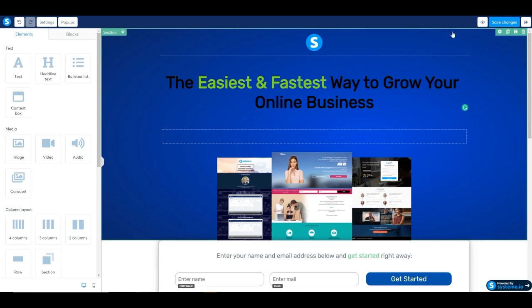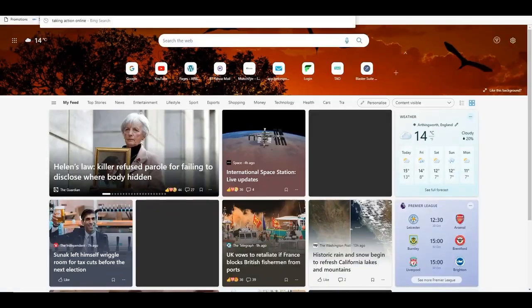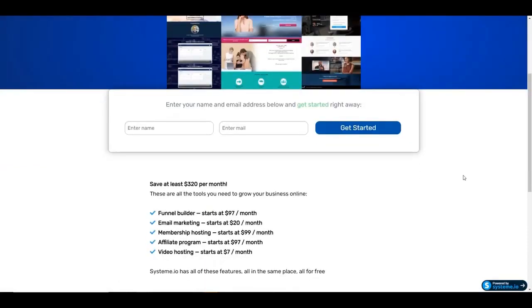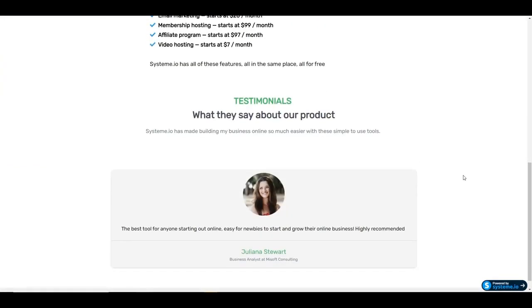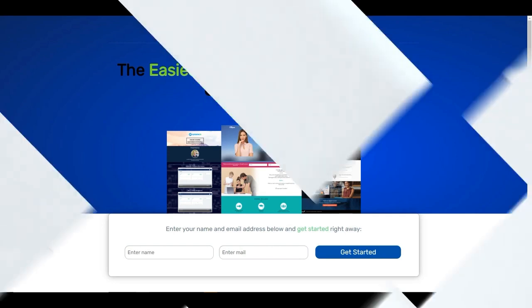So if we just click on Save Changes, and then we go back to the dashboard, this is the URL. So if we copy that link and we go to a new window, this is our page. This is where you can send your traffic to, via whatever means you're using, social media, or if you're doing videos like I am, you can put this in the link in the bio, and when somebody clicks on that link, they enter their email address, then they'll be on your list. But how do you send them emails? So let's go ahead and do that.